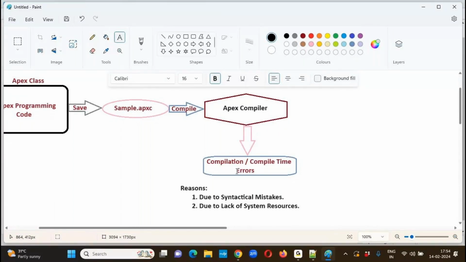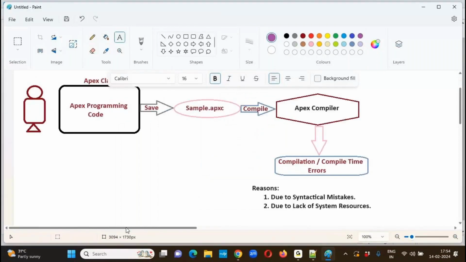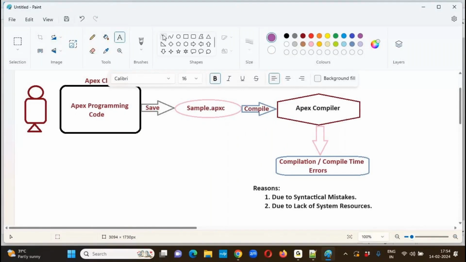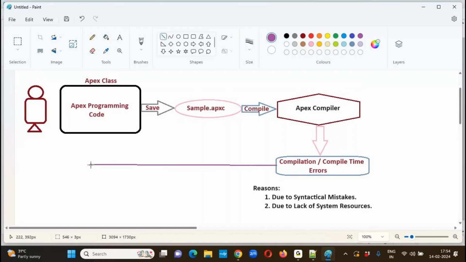So if any compilation errors have occurred, it will immediately send a notification back to the developer that we can't go ahead with your code because your code contains some syntactical mistakes.